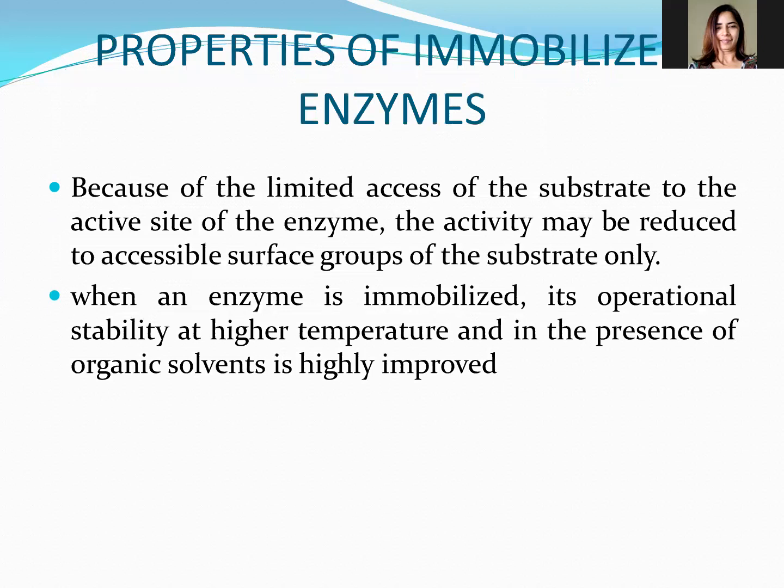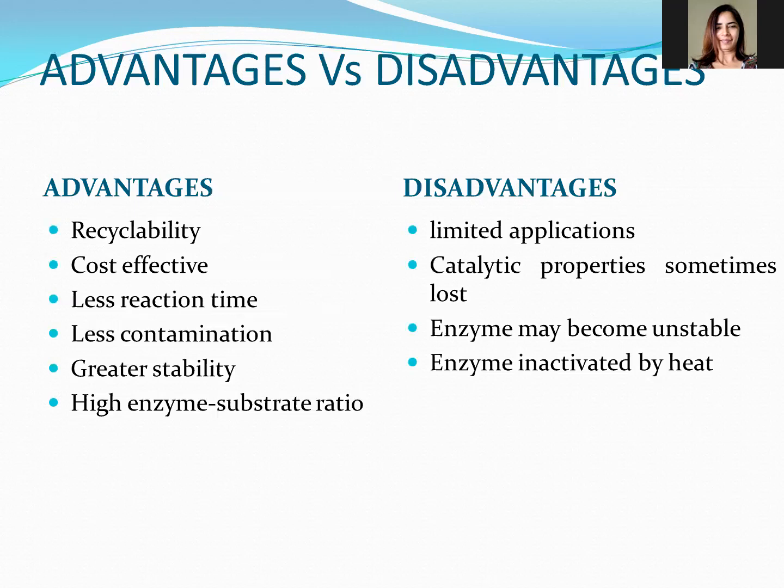There are different advantages of immobilization of an enzyme. With these techniques, the enzyme can be recovered easily from the product. The product is free from enzyme and there is no cost of purification of the enzyme again. Enzyme can be used repeatedly. The enzyme generally gets stabilized after adsorption. Besides, there are disadvantages too. Some enzymes become unstable. There is additional cost of immobilization. There may be loss in catalytic properties of some of the enzymes.